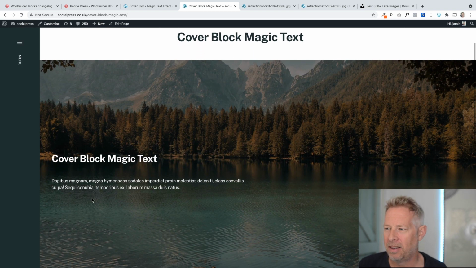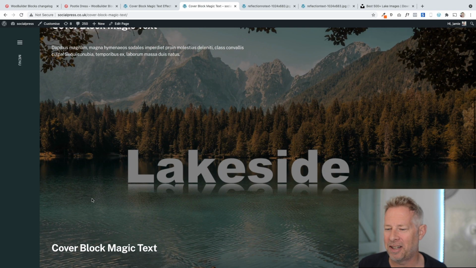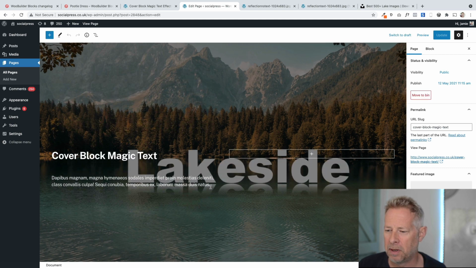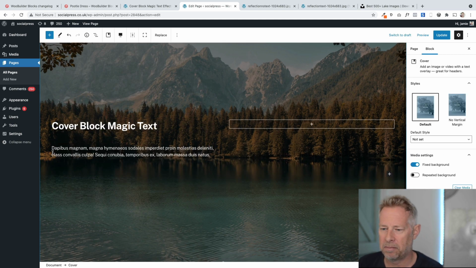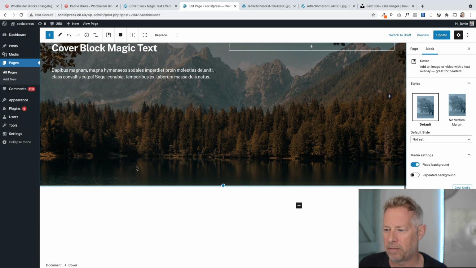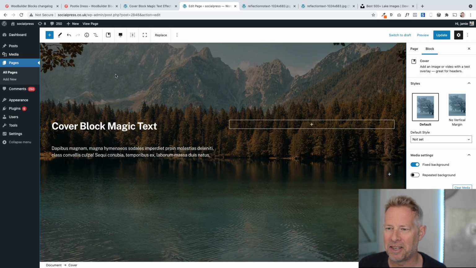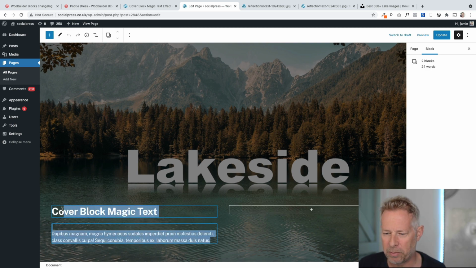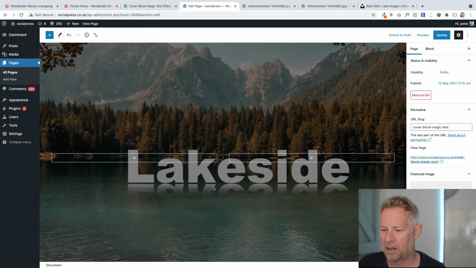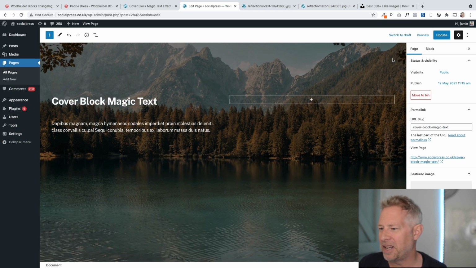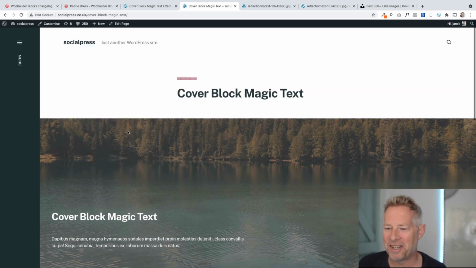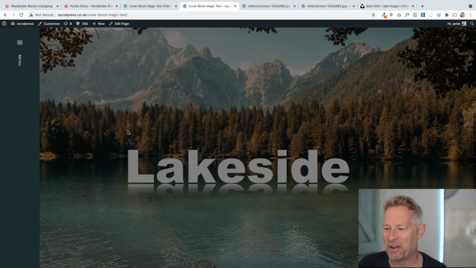There's my text, and you can see how that just appears here. Now at the moment I've got this text duplicated, so I probably just want to jump into there and just delete this text here. So essentially I've just got the headline. In fact, what I've done there is deleted the whole block. So let's just go back, put that back. So I'm just going to remove that text like so. And there we go. There's my beautiful looking magic text effect. I just think it's such a cool effect. It just appears from nowhere.